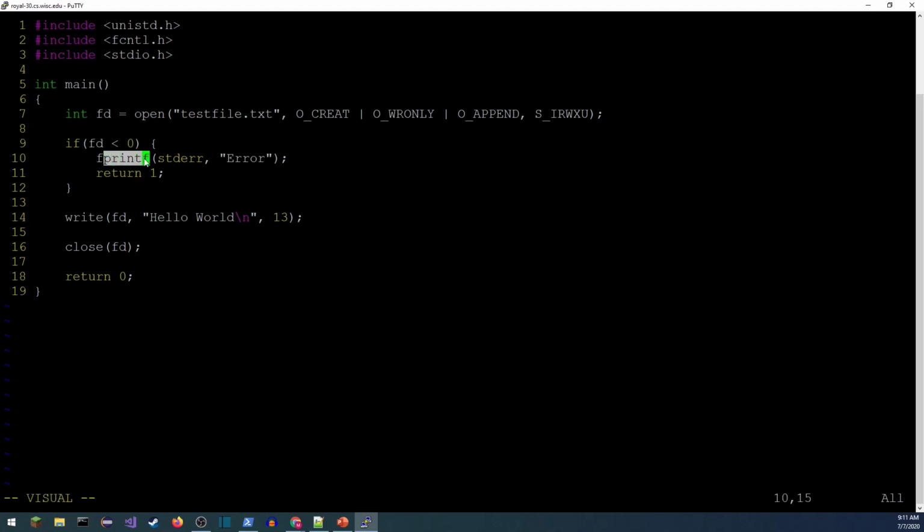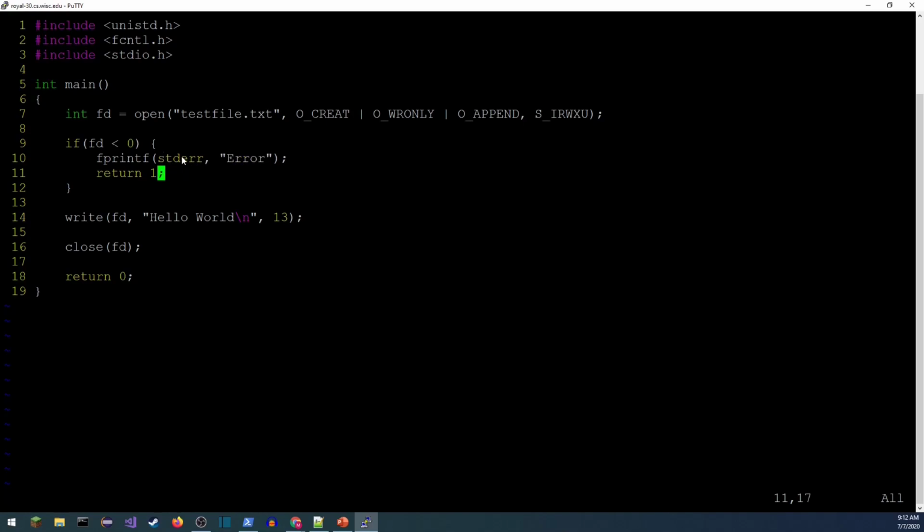But here's the idea. I also wanted to highlight that I'm using fprintf a little differently. We've been using printf up through now. That's printing a format string. The F here in the front says we're going to be printing to a file, just like fopen, fclose, fwrite. Fprintf is printing to a file, and it takes as an argument whatever file I want to print to. By default, printf without the F is going to go to standard out, stdout. That is the screen. Standard error by default also goes to the screen. This F just means I get to tell it where I want to write. And I can use the name of a file right here, or a pointer to a file, to decide where this goes. So in this case, I'm just going to be writing to the screen.